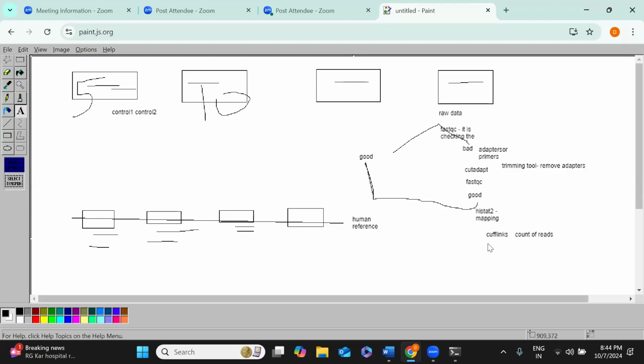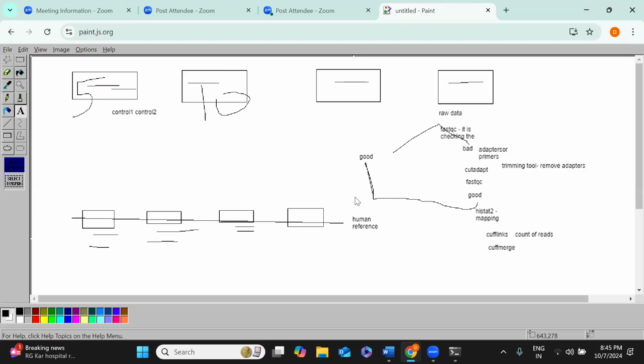After this Cufflinks, we are going to perform another tool, that is Cuffmerge. So Cuffmerge is what? Can you tell me if you ever heard about this Cuffmerge tool? It means the sequences which resemble each other are merged together.